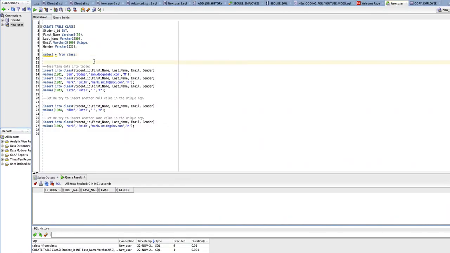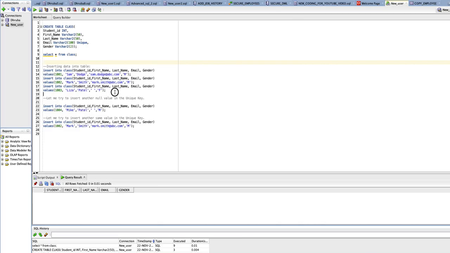Next, I am going to insert 3 rows. The first 2 rows have all values. That means student ID, first name, last name, email and gender. But in case of the third row, email is missing. That means in place of email, a null value is used.